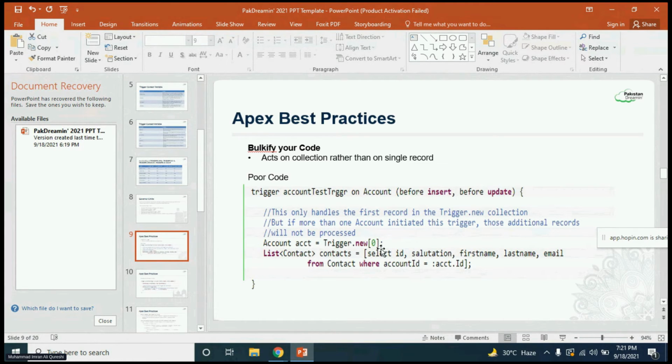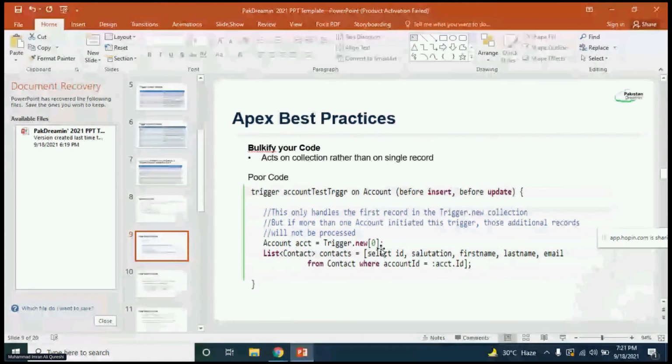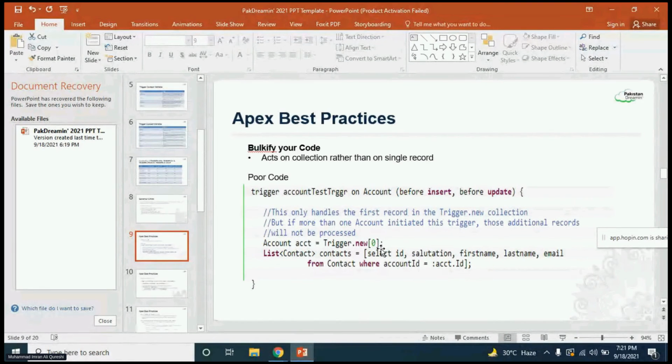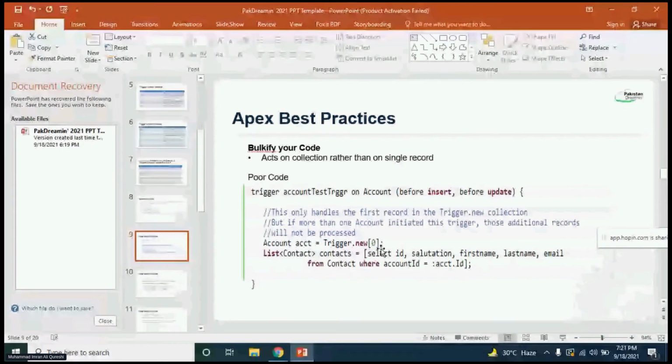Let's suppose there is an insertion or updation on multiple records. In this case, the updation or insertion will be performed only on the very first record, and all the remaining records will remain the same, and any sort of data manipulation won't affect these records because we hard coded the index number.